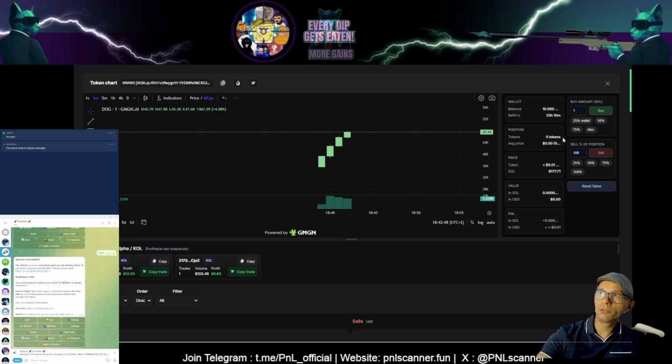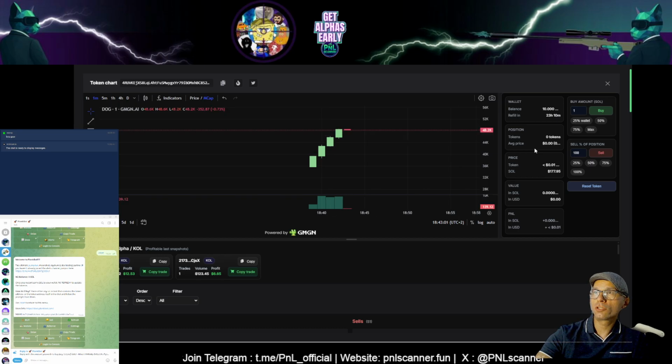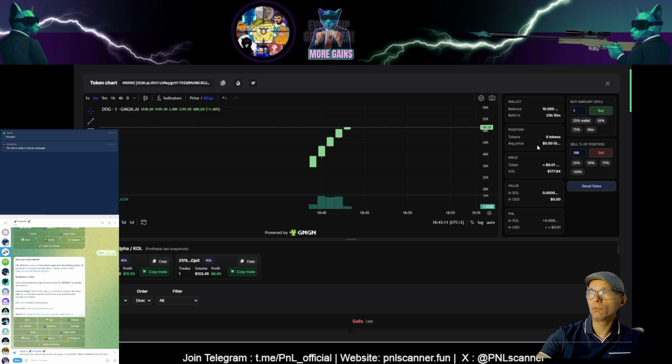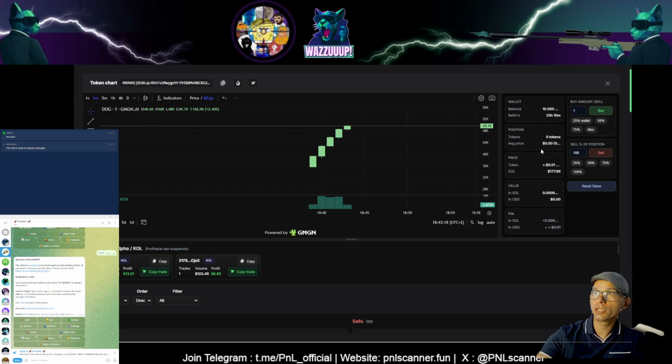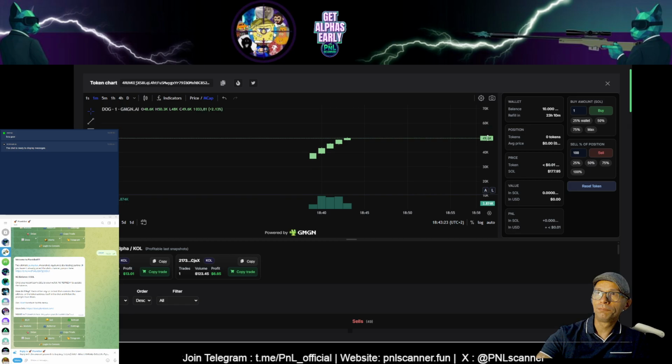So you can have here on the right, you can have PnL Sol, and you'll get 10 PnL Sols from PnL Scanner, which is basically dummy money, right? So you can start learning how to trade with that. When you feel comfortable trading, then you can use your own Phantom wallet, or your Telegram bot, to buy and do some real trading. But if you are new to trading, then you can just play around with this, and I really suggest that you do that, because it helps you understand how this market works.